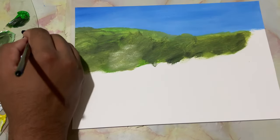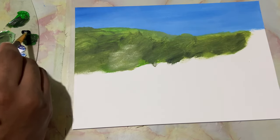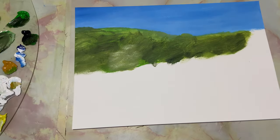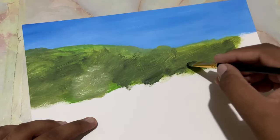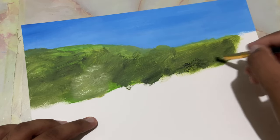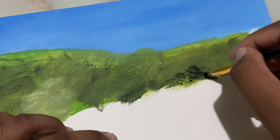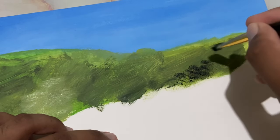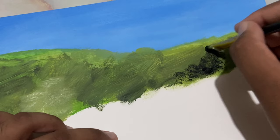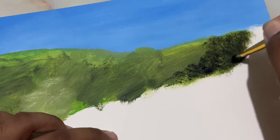Now after the blocking in part, we need to go and add in some shadows in the form of textures. We'll take in some sap green and some midnight black, and take that on the modified flag brush, which is bigger. Drop in the textures — it should go even darker. I would suggest you to load in very little paint and tap it very lightly. Some parts are gonna be very thick, some parts are very dense, some are on the lighter side, and let the bottom be slightly darker than the top.